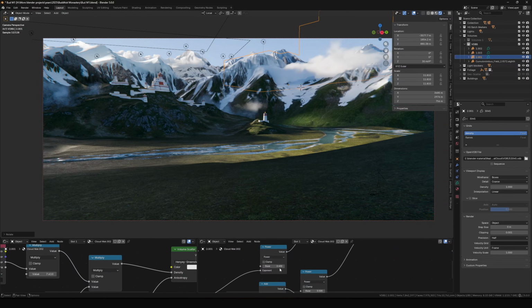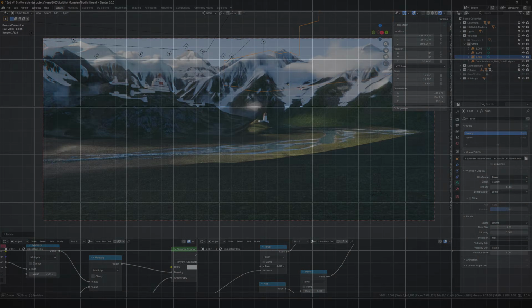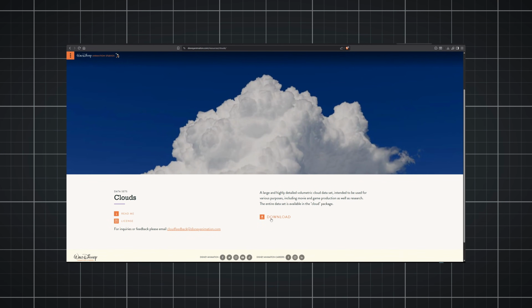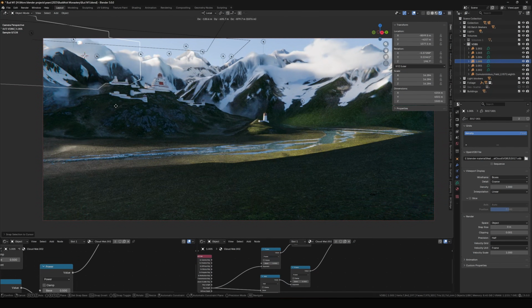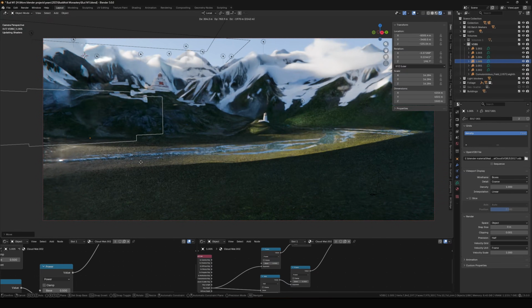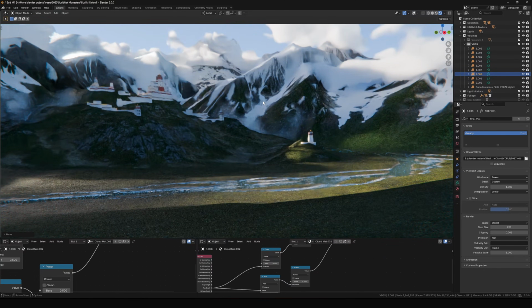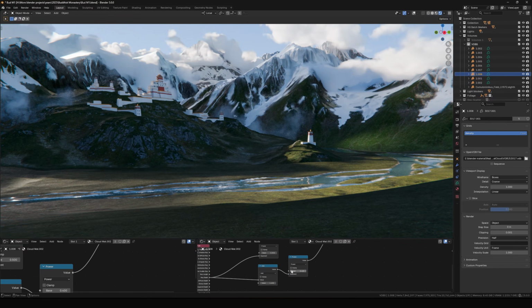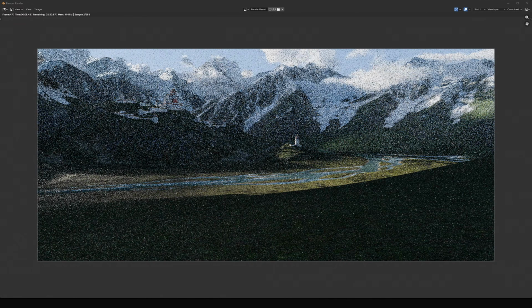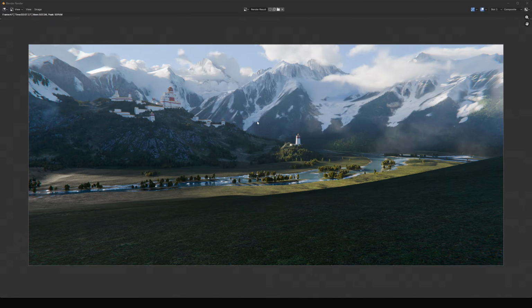I'm using Cloud VDBs for this process, and you can find a lot of free and paid assets available for this. I'm using free ones that were provided by, for example, Disney. I'm using these clouds to separate the monastery from the background peaks. This separation is pretty crucial. It tells the viewer's brain that there's just air and a lot of space here, there's a lot of distance. Now, let's do a test render. So the clouds really soften up some of these really hard and harsh shapes, and I'm liking how that looks.